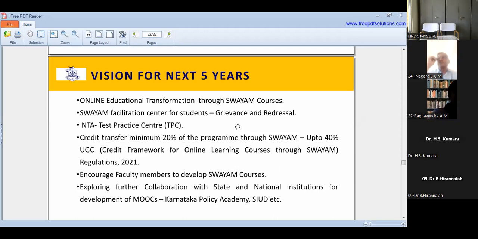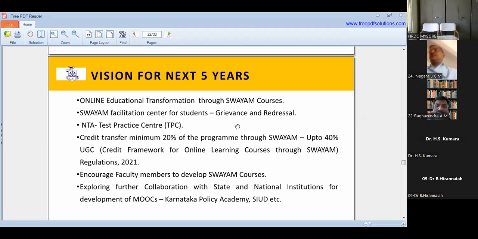Any student may come with some kind of grievance. Sometimes a student registering for the examination finds it very difficult to download the admission ticket, and many other things. Grievance and redressal is very important. So we required that each university should have a Swayam facilitation center for addressing grievance and redressal. I think now they are making some zonal centers, for example in the southern states, identifying 1 or 2 universities for addressing public grievance and redressal for the various examinations, enrollment, everything.